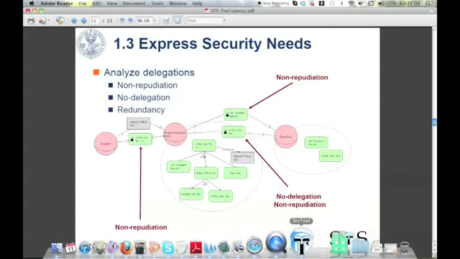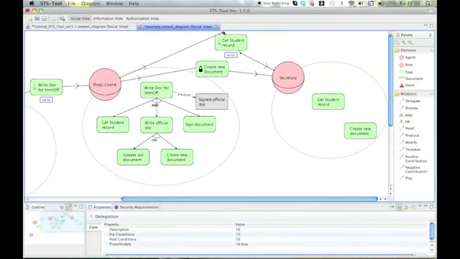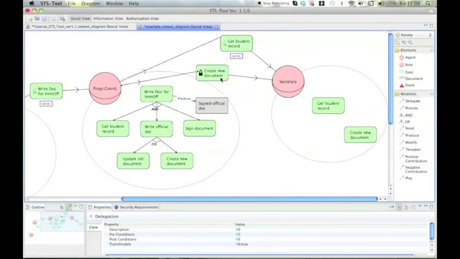I'm going to now enrich also the other two delegations, those from the program coordinator to the secretary. In particular, I'm going to say that the delegation of goal create new document has two security needs.